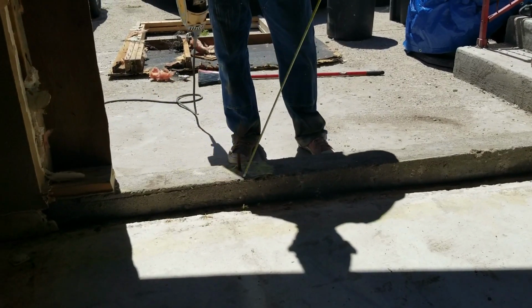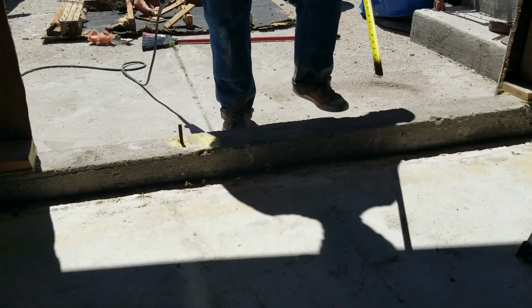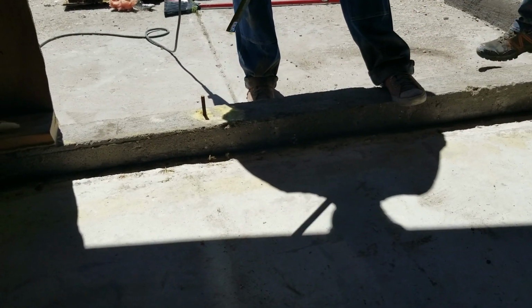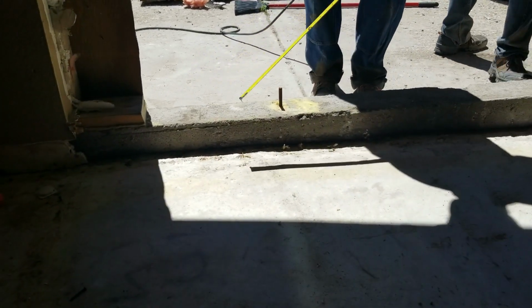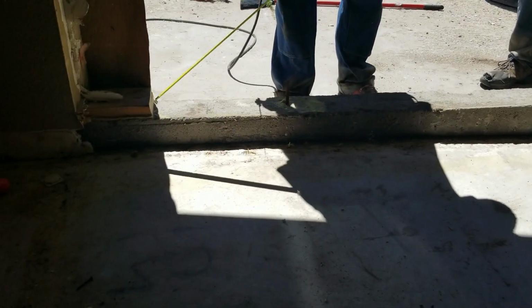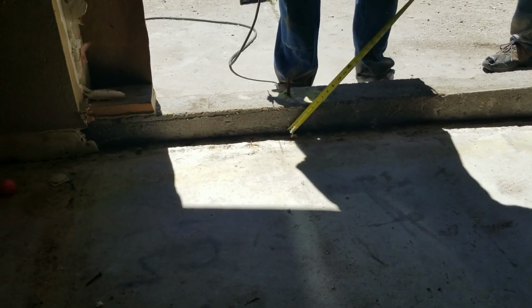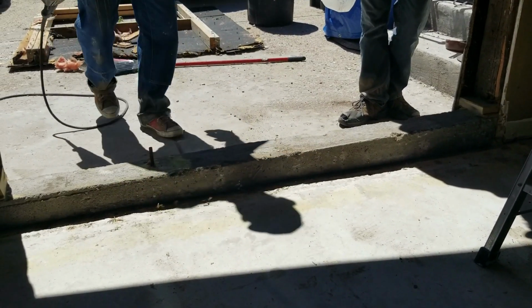Okay, see this bottom foundation wall? This probably used to be a garage at one time. They built it in, I don't know. It's only 6 inches wide. So we're going to start cutting it this way with the grinder, this way with the grinder, and then come inside and cut it flush. Use the grinder on the floor in here and beat it out with a sledgehammer.